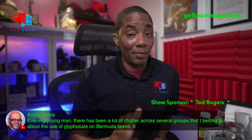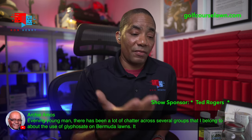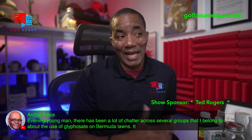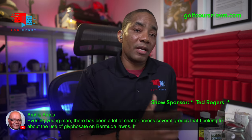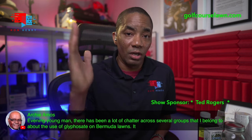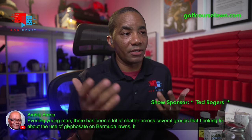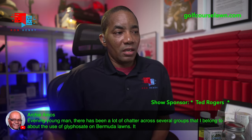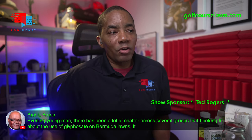Again, the only benefit you're really getting is saving a bit of money, because glyphosate tends to be cheaper than selective herbicides, but that's for a reason. The selective herbicides will control the weeds while minimizing the chance of injury to your grass, whereas glyphosate is a steamroller and will damage and or kill anything that it comes in contact with. So for that reason, to me, it's not worth it, which is why I don't tell people to do that. Because if your lawn's completely dormant, could you do it and get away with it? Sure. But how do you know it's completely dormant?